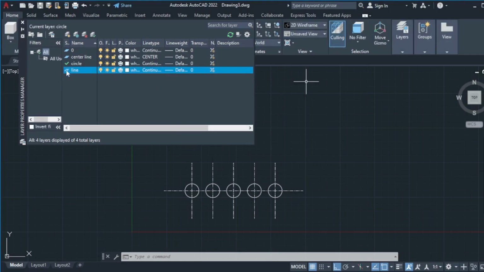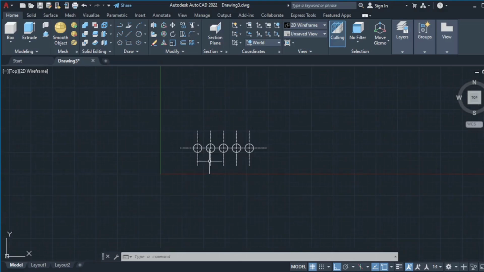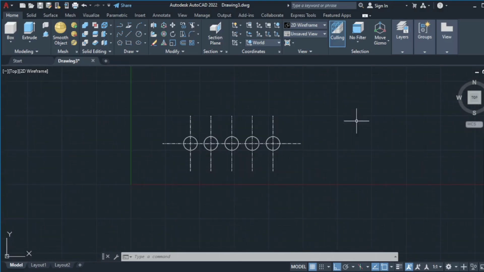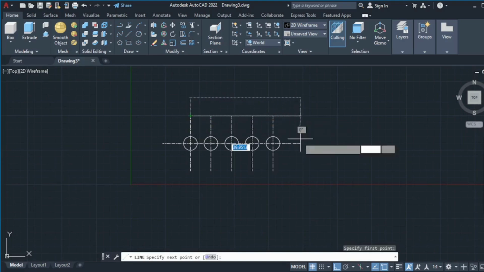Then you come here, you left click twice, cancel. And after doing that, we want to join these lines together. Come here, you click on line, then here to here. Don't click on anything, just hold here and come up here.